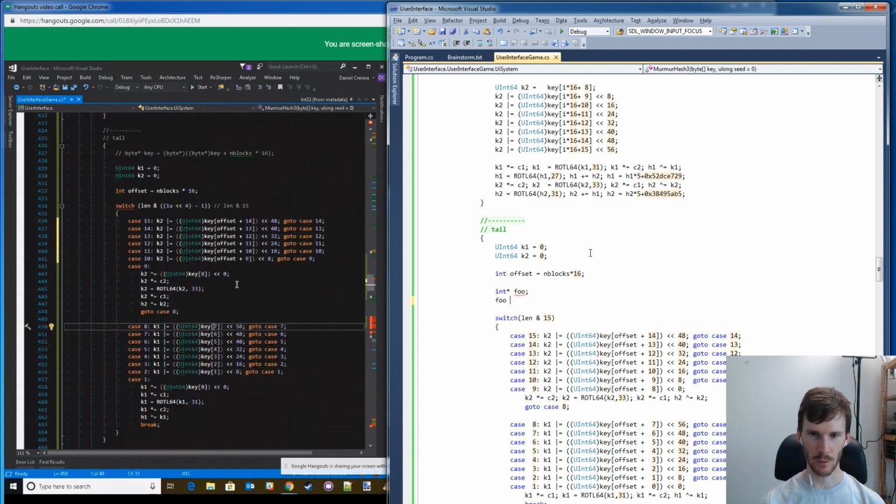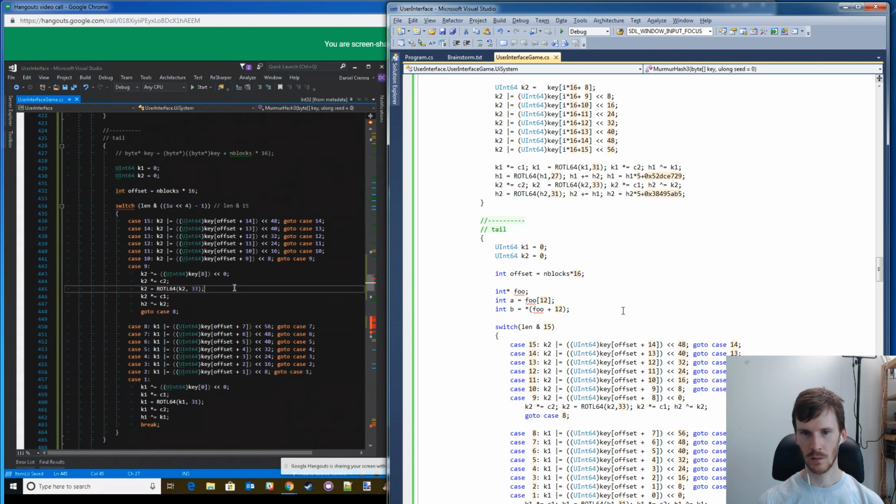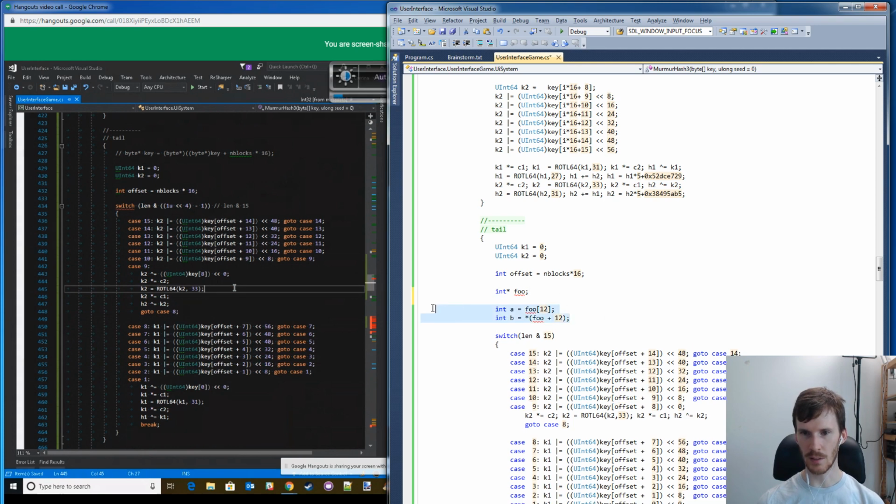So if we have foo index 12, this is equivalent to writing foo plus 12 and dereferencing it. Does that make sense, how these two lines are equivalent?